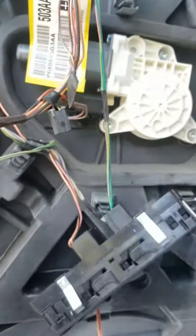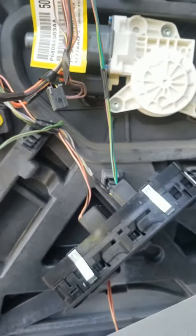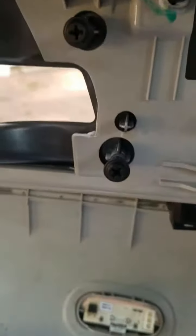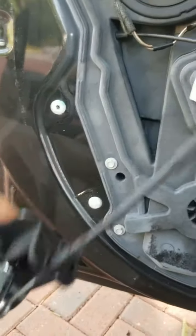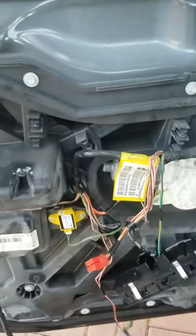Unfortunately, we do have to pull this cover back out to see what's going on. It seems like this cover takes 10 millimeter bolts, sockets. So let's go ahead and remove that out of the way. I removed the base of this black seal right here, which holds the handle. It's only being held in place by those two Phillips head screws. Removing those allows you to take this off without having to disconnect it from this piece right here. Just leave it hanging there and get it out of the way, so you have plenty of room to work around.